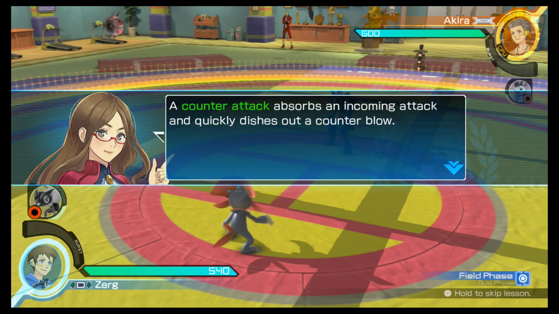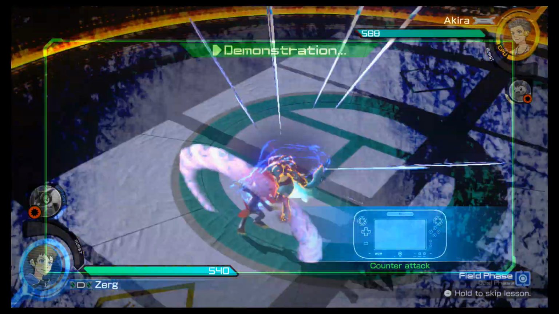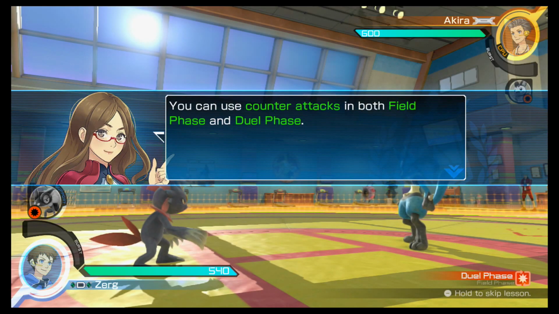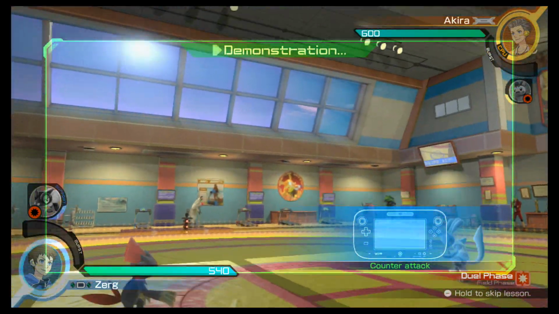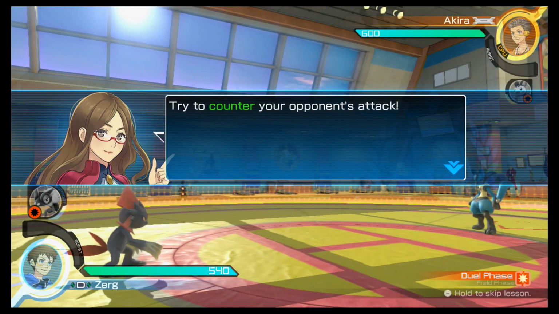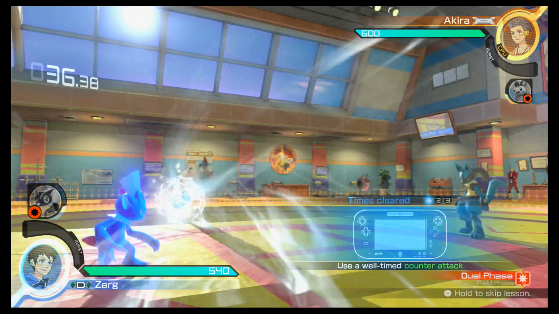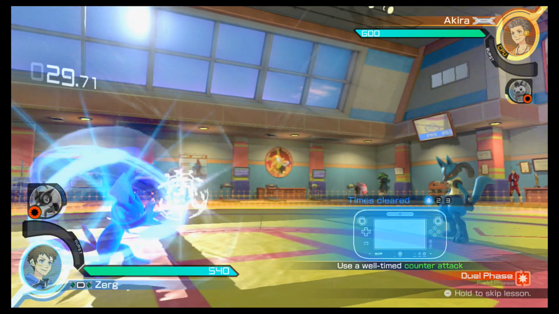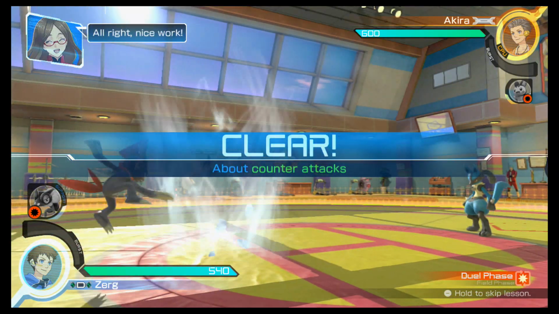A counterattack absorbs an incoming attack and quickly dishes out a counterblow. Time it just right, and you'll be able to strike back at your opponent. You can use counterattacks in both field phase and duel phase. Try to counter your opponent's attack. All right, nice work.